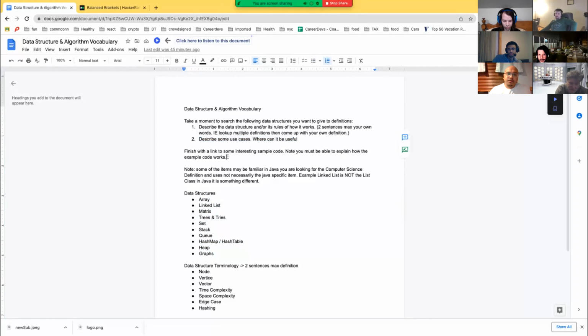And last but not least, find a code sample that is using that item, what it was being used for, and what's interesting about it, so that you can share that with each other and learn of other ways to use that algorithm or data structure. You're not trying to find a problem that you're going to solve yourself with it. You're just looking for someone else that has used that data structure in a problem, so you can share that link and we can read up about it. My goal is to try to make the links in these documents you create public. I'm going to create a material item in Classroom with all these documents that people can come in and look at. You can look at multiple examples and see how they work.